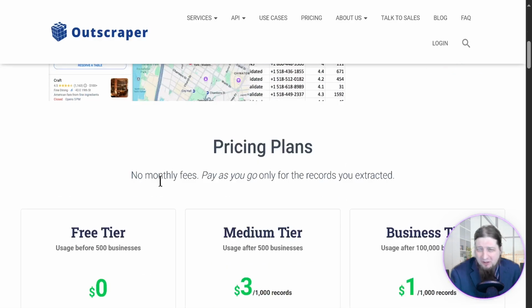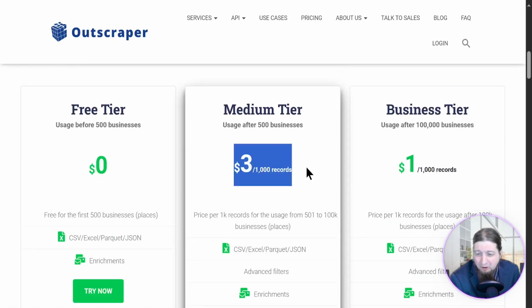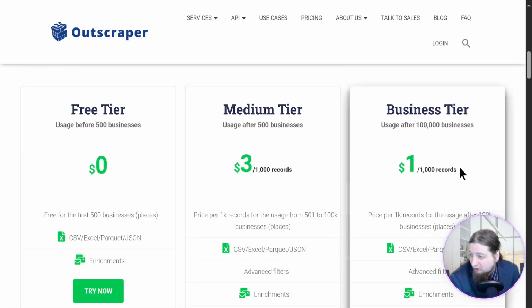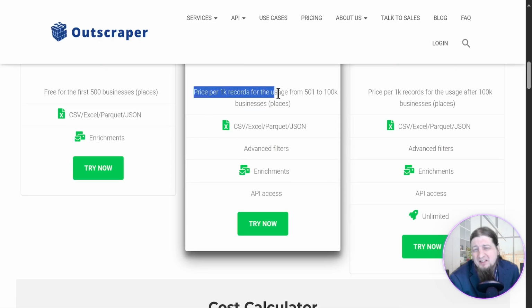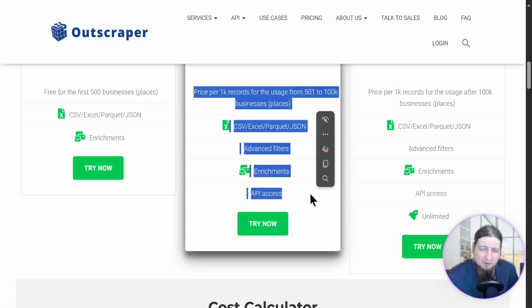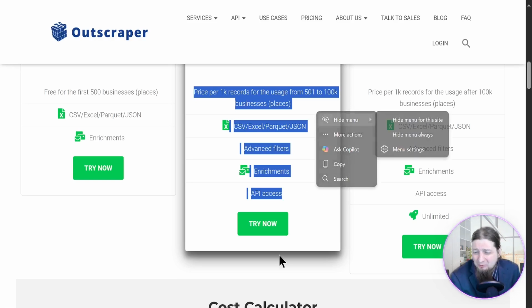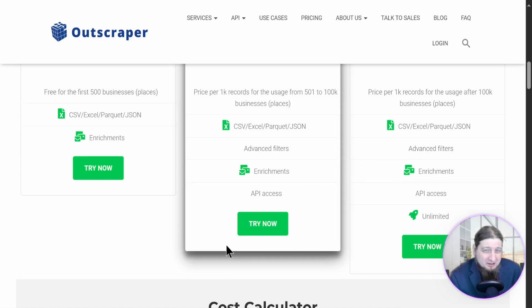And they do have some pricing plans here that have no monthly fees, but you are paying per tier. As you can see, you have the free tier, or $3 for 1,000 records and $1 for 1,000 records. And you do get all these interesting features here, and you might be sitting there with a buddy or your business partner going, well, is this really the most effective way to generate leads with this type of service with Outscraper? And you might be going, well, I don't know, because what is the hidden cost going to be? Is it going to be effective? And you really want to watch how much money that you're investing when you're using a lead scraper, right?